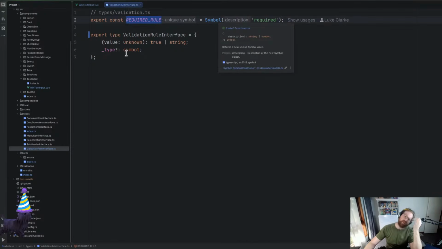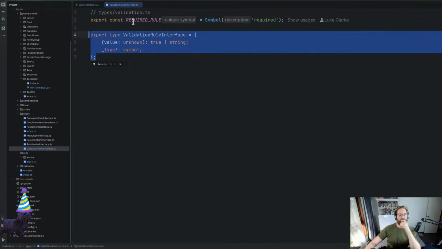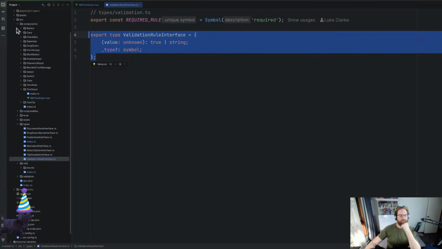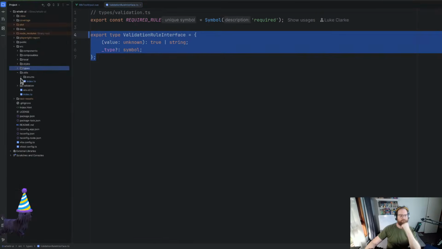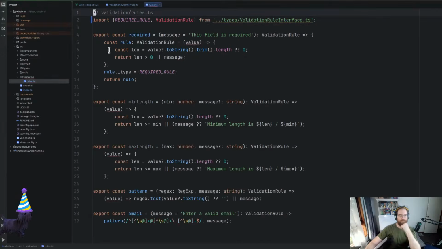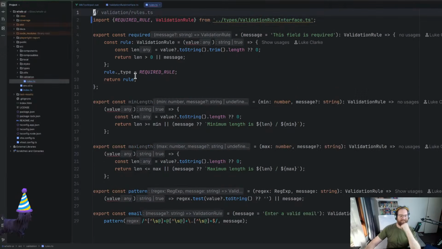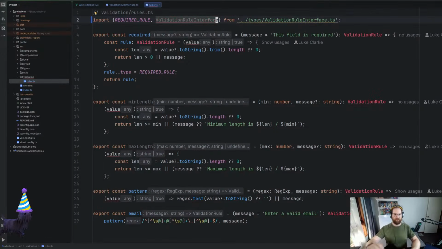I'm also scratching my head at the moment. If that's the interface, I should have the rules over here. I've got to clean all of this up. All right. Now that's having a problem.